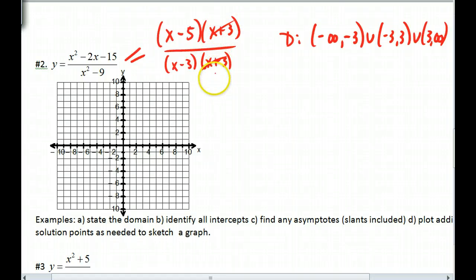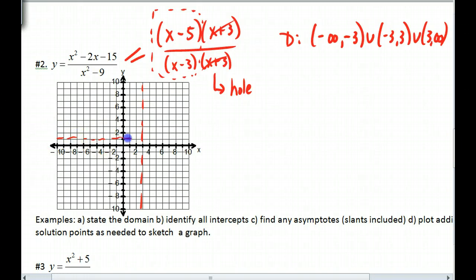What happens there? Well, this turns out to be what we call a hole. So you're going to graph this part right here. And then you're going to take a little white out, and at x equal to negative 3, you're going to just make a hole. So that's what we're going to be doing. So here, once again, we have a vertical asymptote at x equal to 3, because that's the value that makes this piece 0. X minus 5, I have a horizontal asymptote at 1.